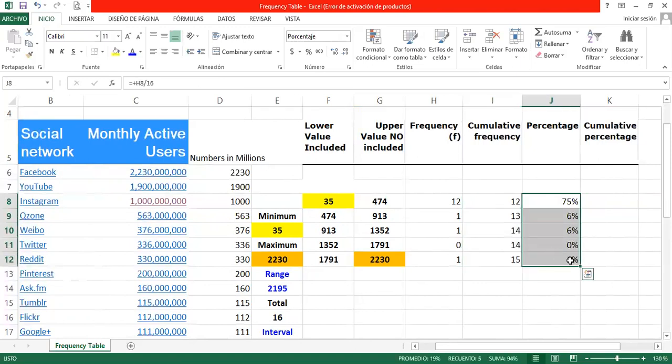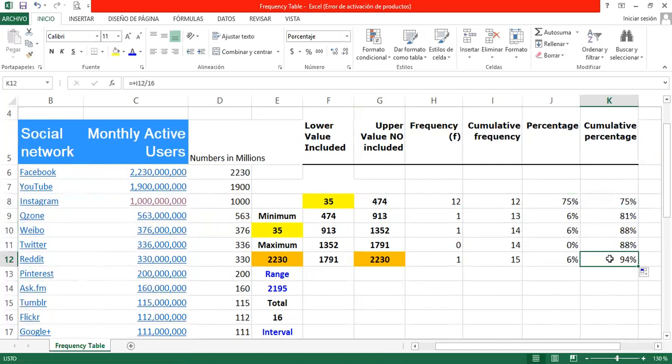So I think that if I scroll to the right here, I'll have it. If I have 94 here at the end, that means that something is not correct, because the last one in the cumulative percent should be 100. It should be 100 here.